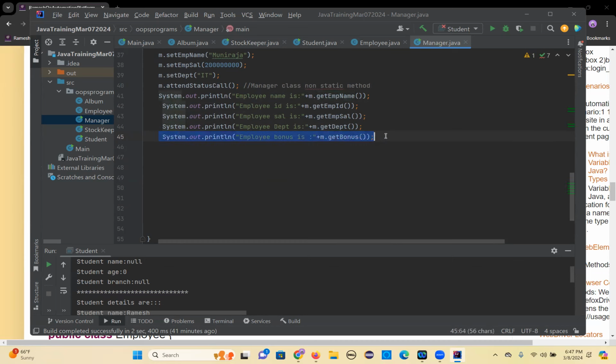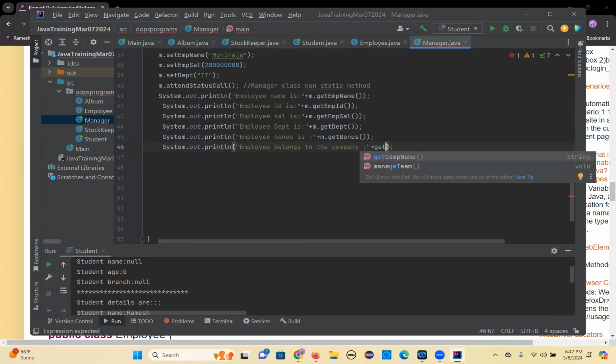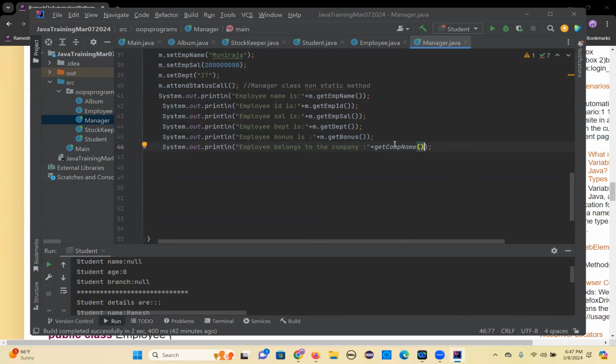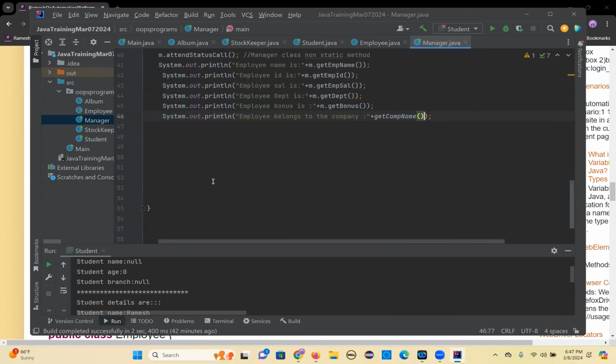And the last one: Employee belongs to the company. So do you need an object? Static. For a static method you don't need an object, you can call it directly.